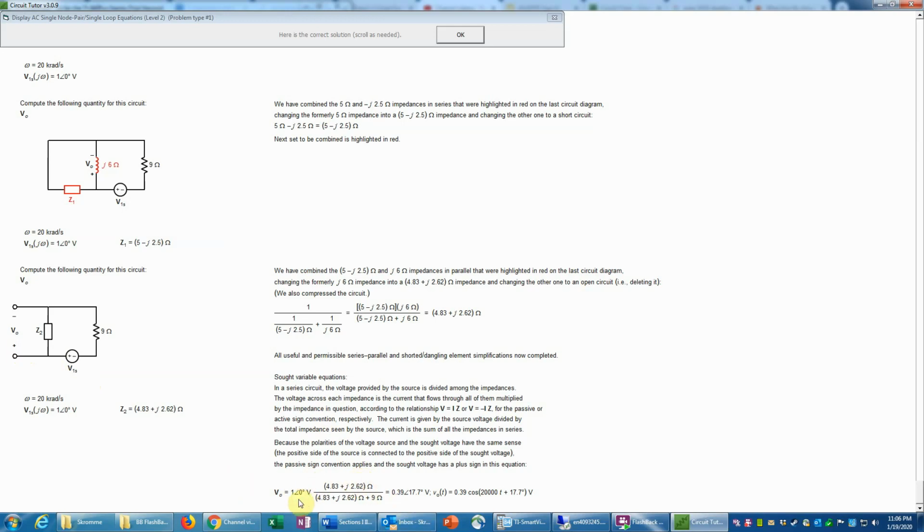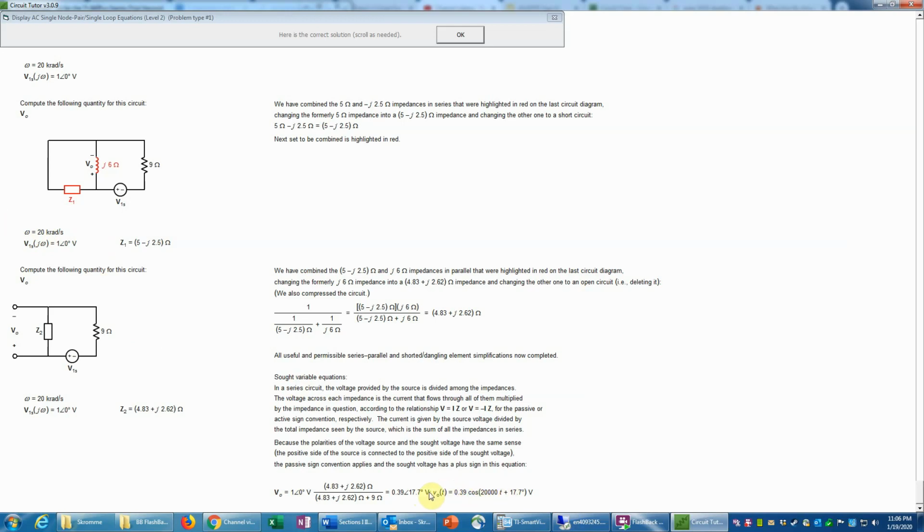So now we have this expression, and we just evaluate that directly on a calculator, which I'll illustrate in the problem, and that would give you this value in polar form. And then we have to do an inverse phasor transform to put that into the time domain. Notice there's no time here, so that's in the phasor domain. And that transforms into a cosine function. We have to use the angular time frequency, which is given in the problem, which is 20 kiloradians per second, or 20,000 radians per second. So I've just put 20,000 here for simplicity. It doesn't show the radians per second, but that is the unit.